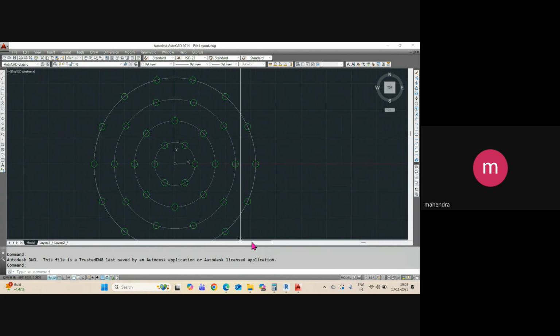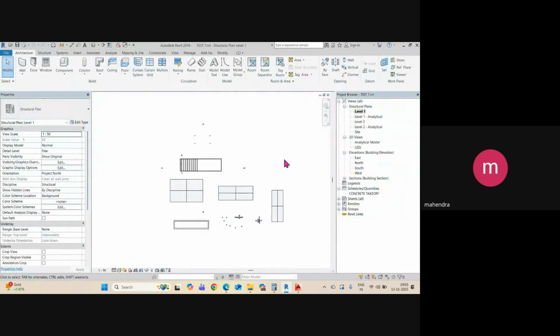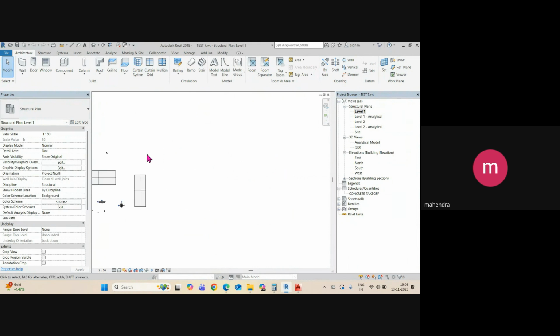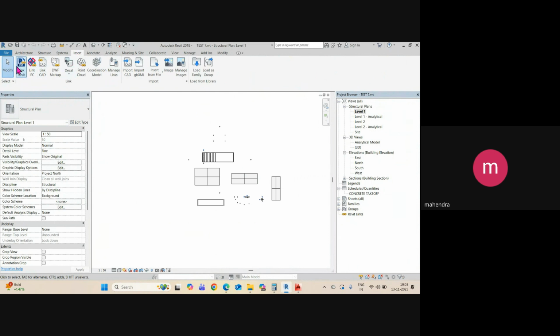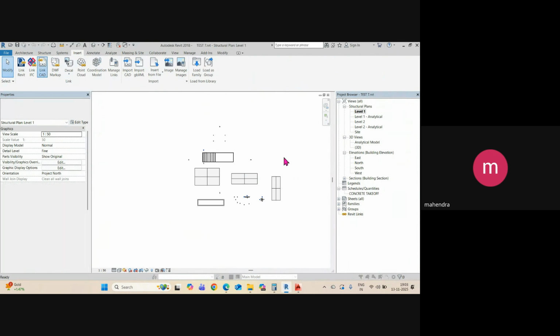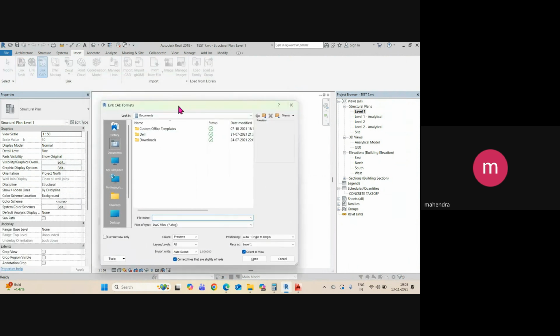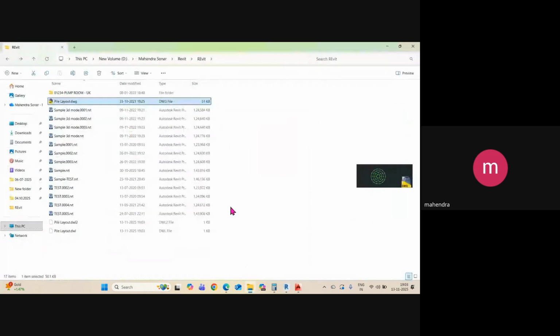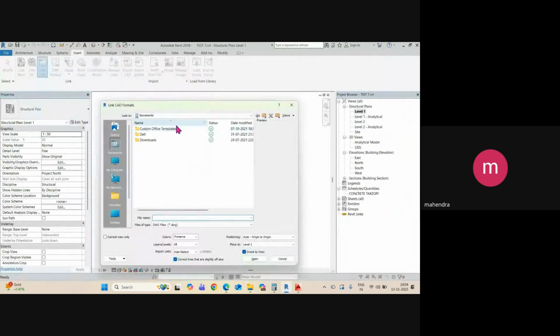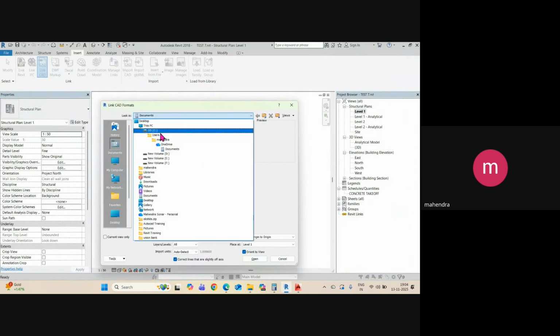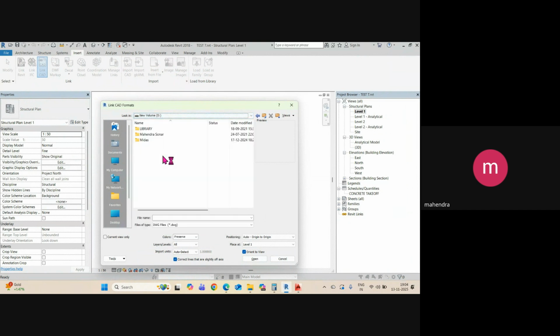Revit file. Okay, so you need to go here, Revit file, and suppose I want to add here at this level 1. Okay, and you need to go here, insert, and you have option here, link CAD. Okay, so click on that link CAD. Then you need to go to your respective folder location. So where is this one? On D. Okay, on this path. So you need to go on path D here.